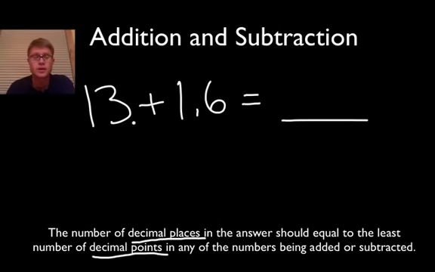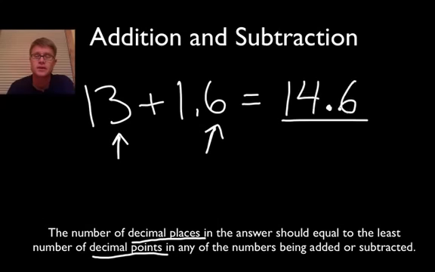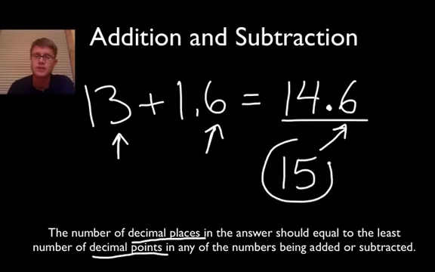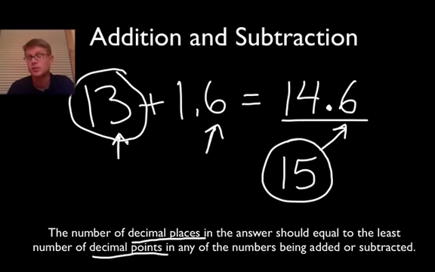Okay, now in this one, we have to look at the number of decimal places. In other words, this one is measured to the ones place, and this one is measured to the tenths place. And so even though the answer, if we add these up, you can see is going to be 14.6, my answer can't give me another decimal place right here. And so the right answer would be 15. In other words, I have to round that 4 up to a 5 because I can't get an answer that has more decimal places than my least decimal placed number. And so addition and subtraction work that way. Sometimes when I'm solving these ones, I'll line them up so all the decimal places are on top of each other, and then I can see which one has the least number of decimal places.